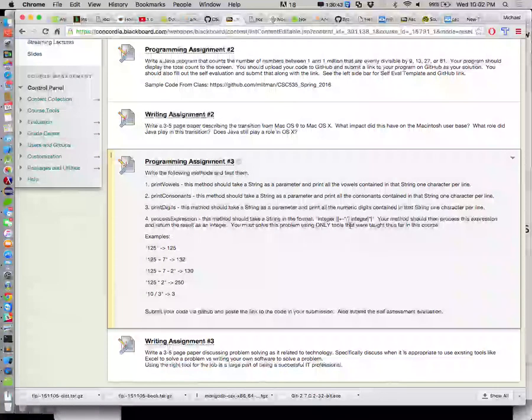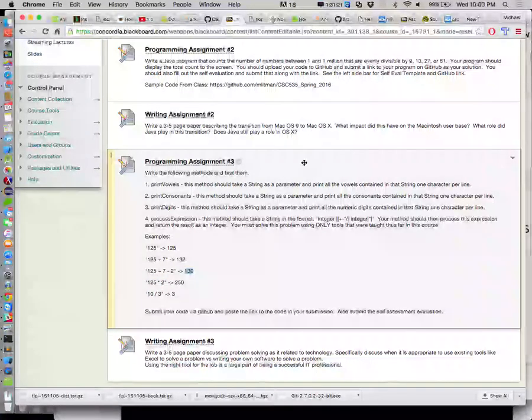You must solve this problem using only the tools we've used thus far. So if you took in the string 125, it should spit out the integer 125. If you took the string 125 plus 7, this should spit out the integer 132. So on and so forth. You do not need to worry about order of operation. Just go left to right. Make sense? Okay. That's a hard problem. All right, so last one, 125 times 2 should give you 250. 125 plus 7 minus 2 should give you 130. You're doing the math from left to right.